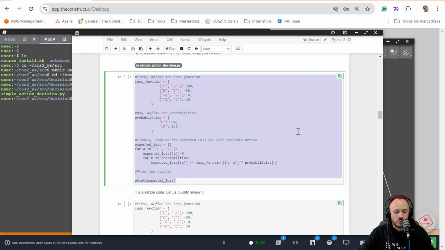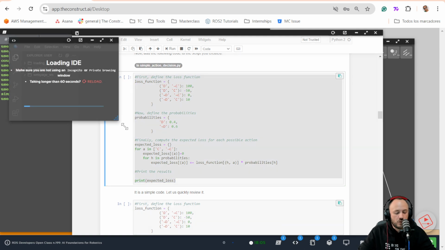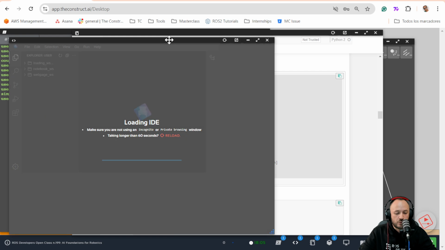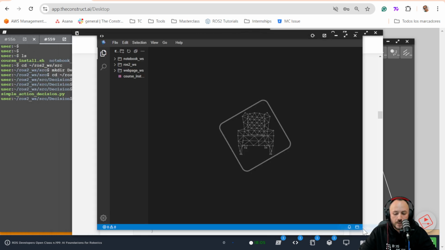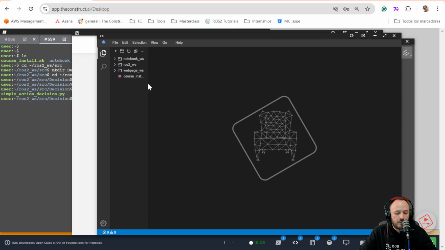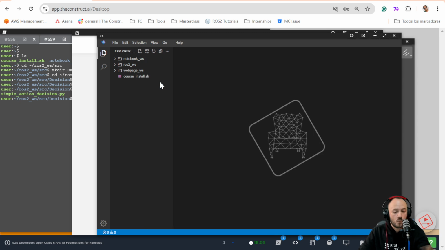Okay, then for this we are going to use the code editor because it's much more convenient. So let's go to the bottom menu in our project and open the code editor, which is the second button here, code editor, as you can see. If you click here, this is going to open the code editor, which is going to allow you to basically navigate through the folders and files of this project with a graphical interface, which is always much more user-friendly, right?